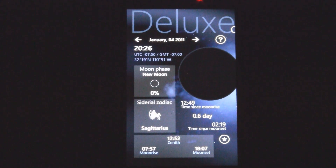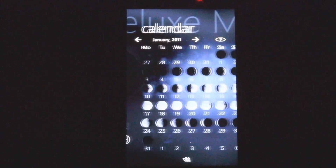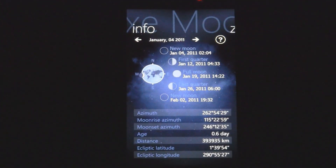It gives you really great visuals, and it's clear with great design. It's usually pretty fast. It gives you all this data — even the latitude and longitude of the moon, and the azimuth, which is where the moon is based on your location. The coordinates are based off north, south, east, and west.